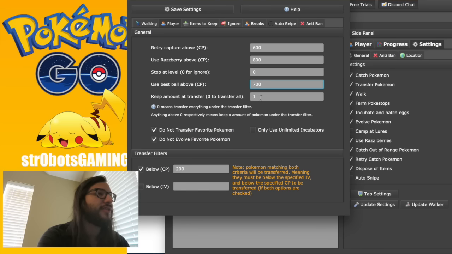Keep amount to transfer. So this means like if you have 20 Pidgeys and you set it to transfer Pidgeys that are weaker than 300 CP, it'll transfer all of them, but if they're all under 300 CP, it'll keep 1 for you, or whatever number you leave here. So if you still want 3 Pidgeys and you didn't find any of the ones you wanted, then you can put a 3 here, and then you'll still have 3 at the end. Like if you just want to evolve them or something. So that's what that number means. So I'll keep 1 of each. Actually, no, I won't. If it doesn't meet my criteria, get it out of here.